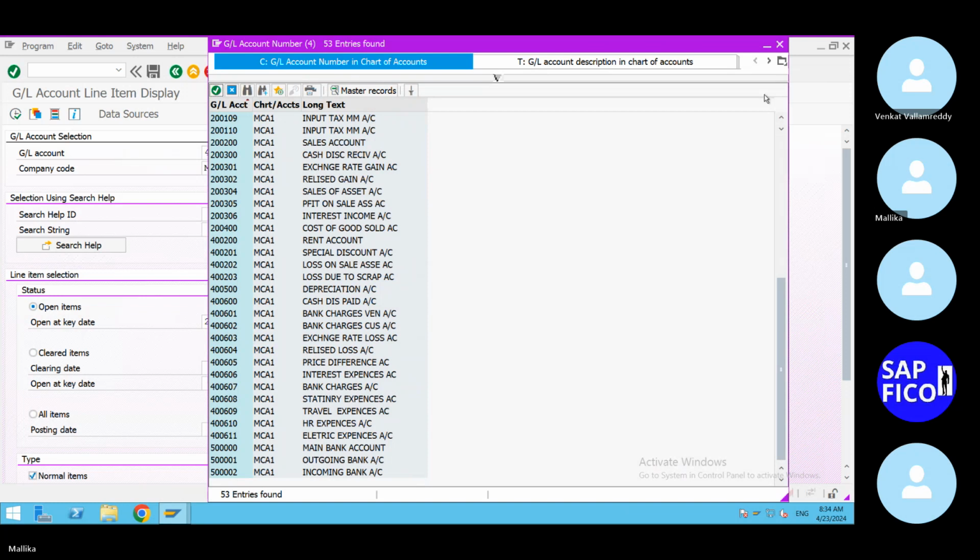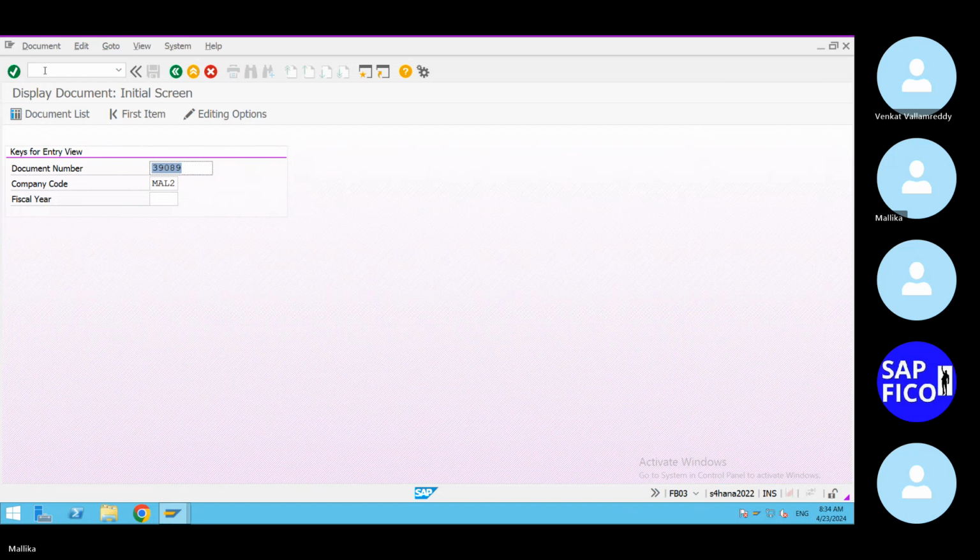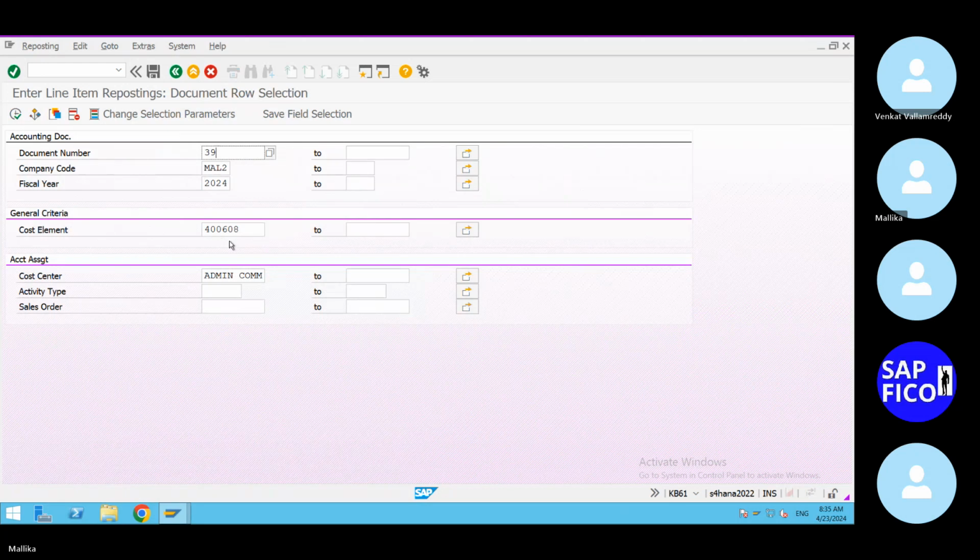Remove it. Go to the transaction code FB03. 39089. Okay, good. Come back to this screen and try to give the document number 39089.